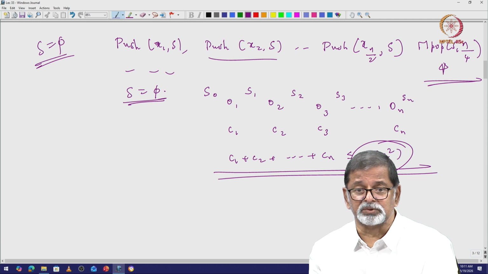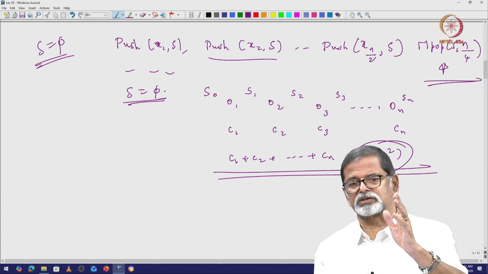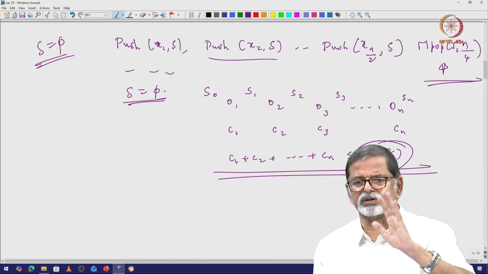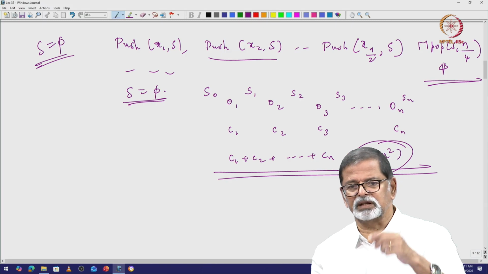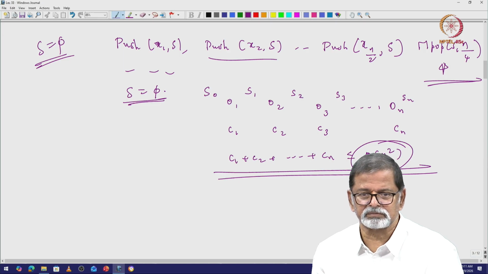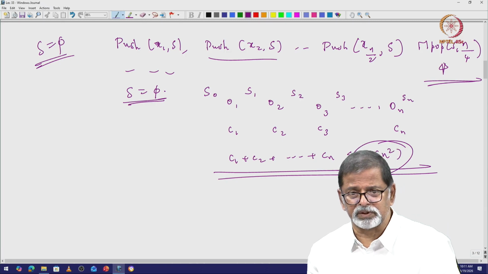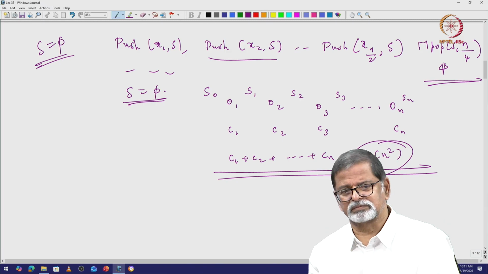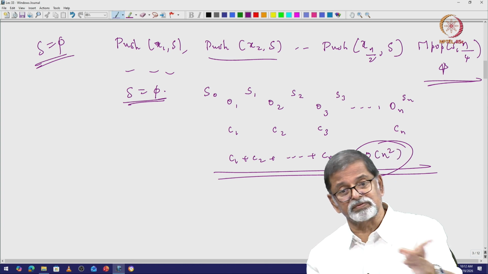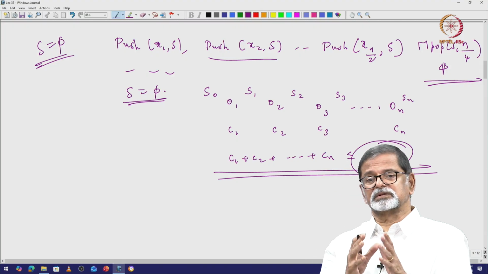For each operation that you perform, you are going to get 1 rupee. I am going to ask you to perform the operations, and for each operation you are going to charge 1 rupee. Any step you do, if you do one step, you are going to get 1 rupee. So for push, your charge is 1 rupee because it is one step. For MPOP, your charge is k rupees, where k is the minimum, that much I have to pay. Therefore, how much are you going to get?